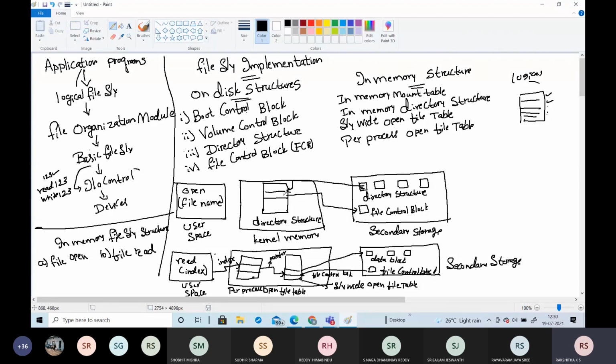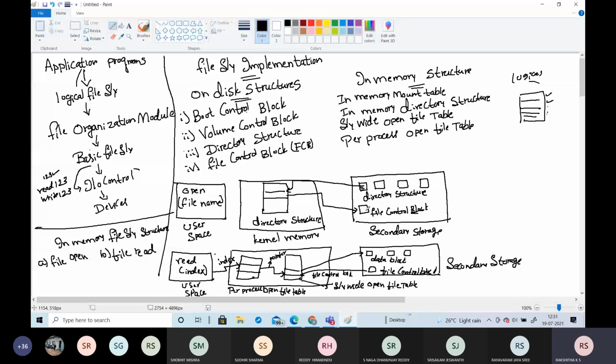If it is present in the directory structure, then you have to know the file control block. For a1.txt, which is present in the directory, you have to know the location of that particular file, and also the file control block: the name of the file, the attributes of the file, the operations on the file, who has created the file, and who has modified the file.